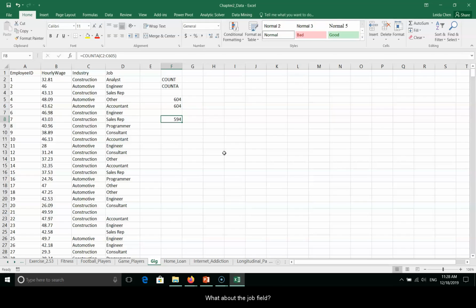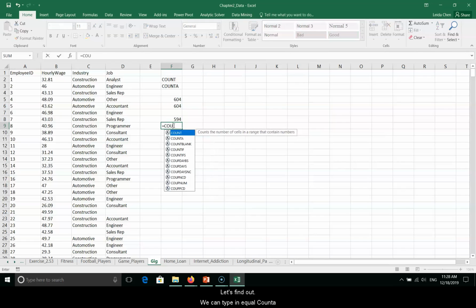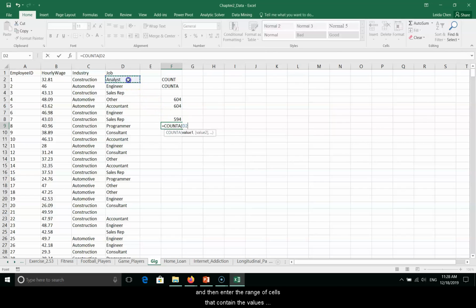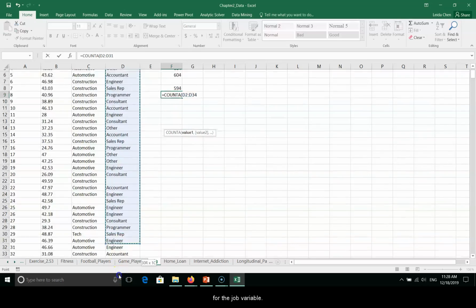What about the job field? Well, let's find out. We can type in equal count A and then enter the range of cells that contain the values for the job variable.